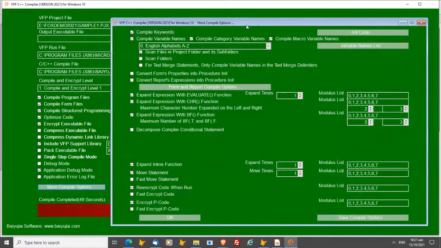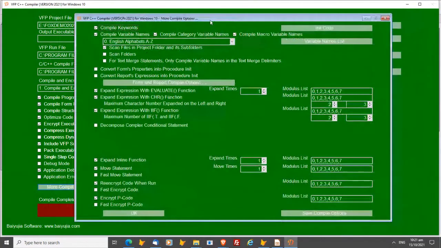Okay, a brief run through of these compiler options. The ones that matter are your variable names, and basically you can either compile or not compile variable names. I recommend you do compile variable names. What that does is convert all of your variable names, like LC password, to something unrecognizable.